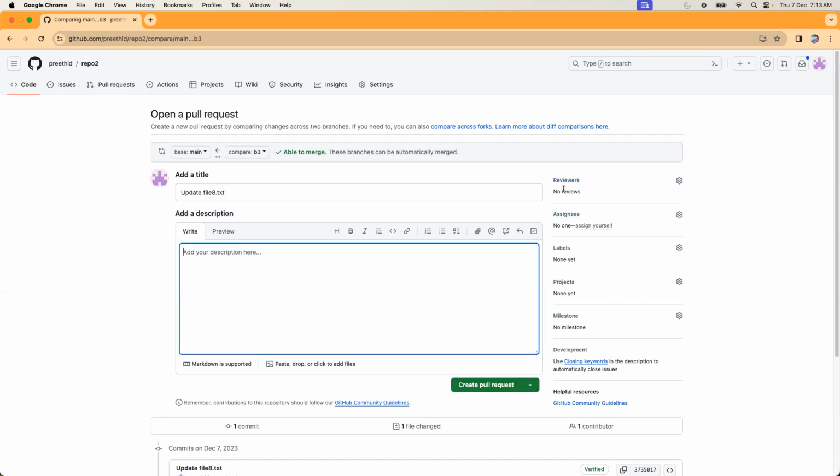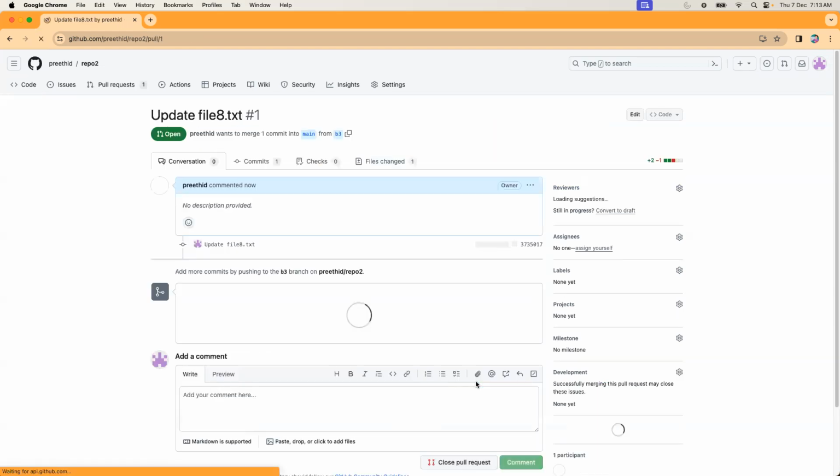Also, there will be some reviewers. How many reviewers should be there? That is again another administrative part that will be handled by one senior member, right? Like they'll add some reviewers. Minimum there will be 2 reviewers who should approve your changes. Means your lead or your senior peer reviews and final reviews will happen. Okay, you may give some message here and create the pull request.